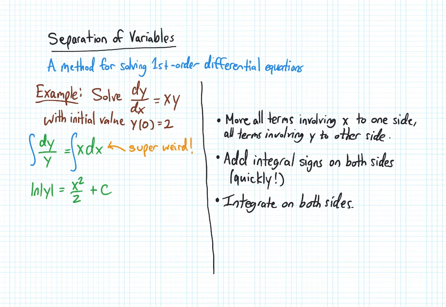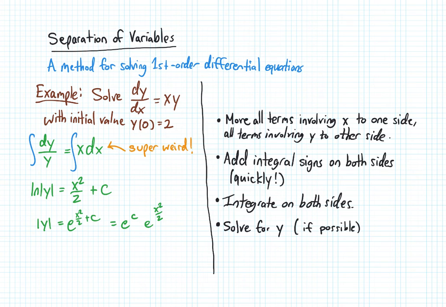Then the next step, and this step can sometimes be hard or impossible to do, is to solve for y. In this case, we can do it by taking e to the power of both sides. But then we still have to find a way of getting rid of the absolute value sign. Now there's kind of a trick to doing that, but it's a trick that once you see it, it's pretty straightforward, so pay attention to what happens now.